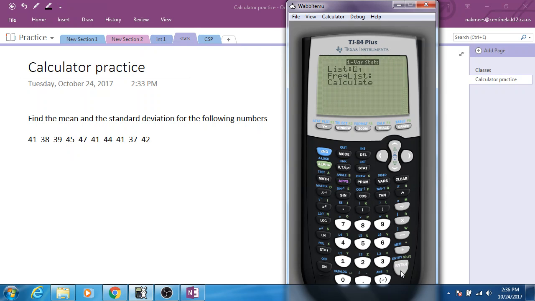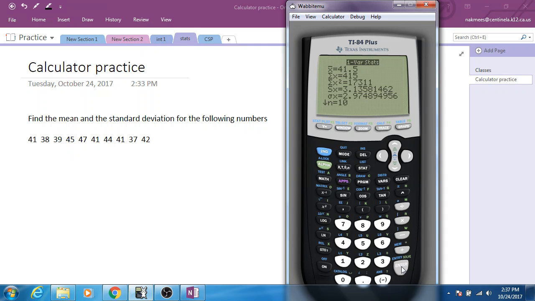I keyed in all these numbers into L1, so it's very important that the list that you have there is blinking, it says L1. And if it doesn't, like let's say someone before you was putting a bunch of numbers in there, they wanted L3 in there, so when you go in there to do this, it will calculate and it will show nothing. There's no dimensions in there, right? So what we can do to fix that is simply change it from L3 to L1 by hitting second and 1. Now I'll change it to an L1 for us. Don't worry about the frequency list for right now. We're going to go ahead and calculate everything from L1.